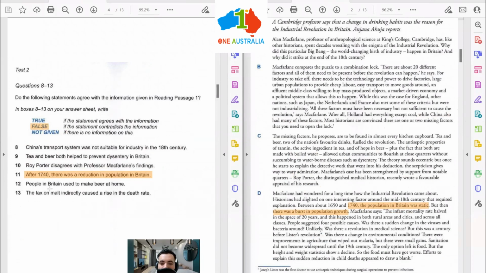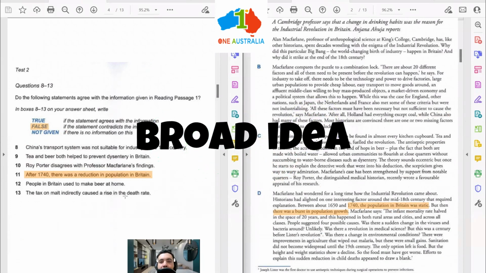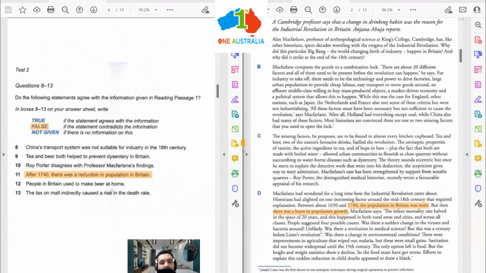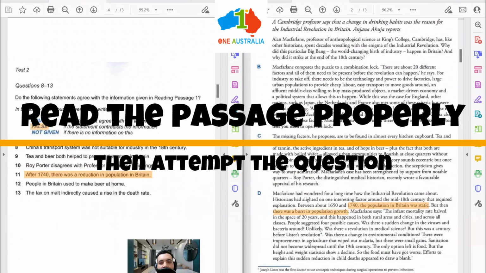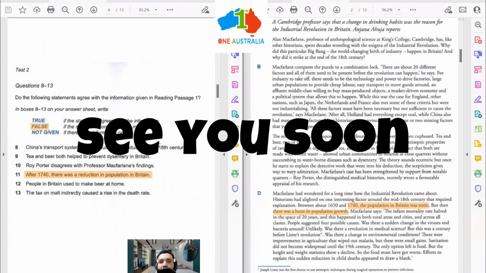For the remaining two answers, you have to read the next paragraphs, which we are not going to do here. I just wanted to give you a broad idea how you can identify your answers as far as heading and true false not given questions are concerned. And I believe you would have understood. Try reading the passage, try understanding it the way I'm doing, and then you should try to attempt your question. I believe you will always get them correct. Okay. So that will be all, guys, for this session.